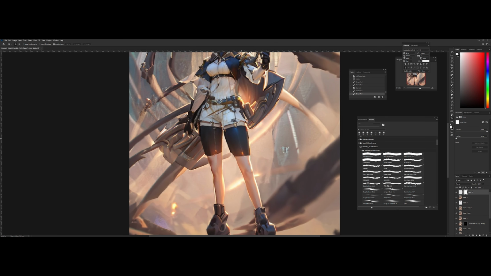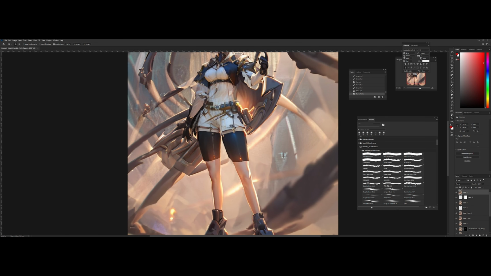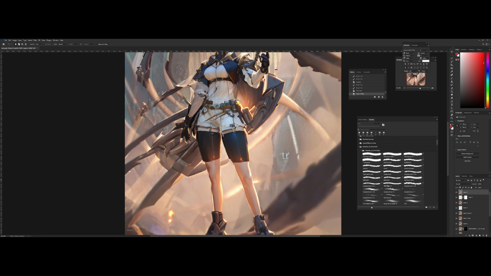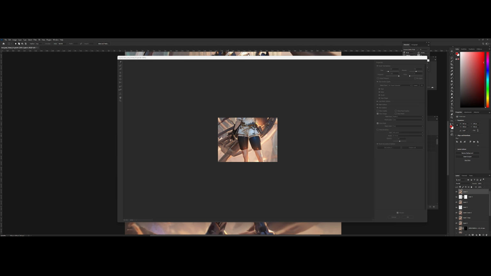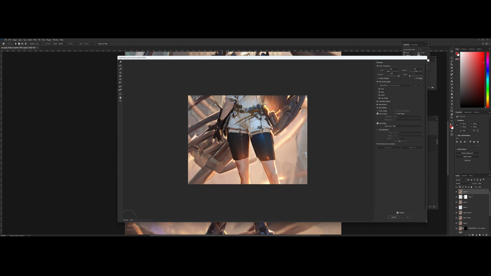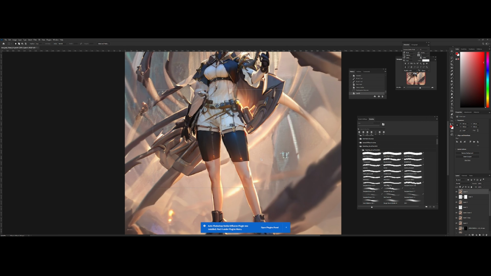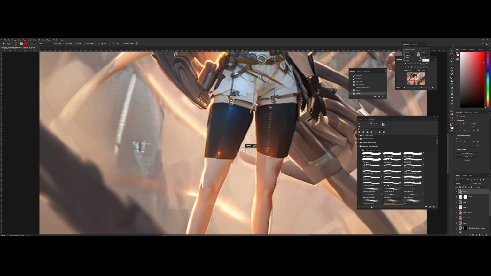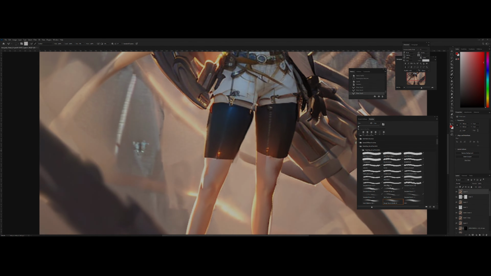or the thigh, so create a new layer, merge everything in, and next I'll select this part and then liquefy. So this is what my liquefy window looks like. Just start moving it in. It's like 2D sculpting, basically. Okay, that looks fine for now. And then just mixer brush this up, smooth out the form.